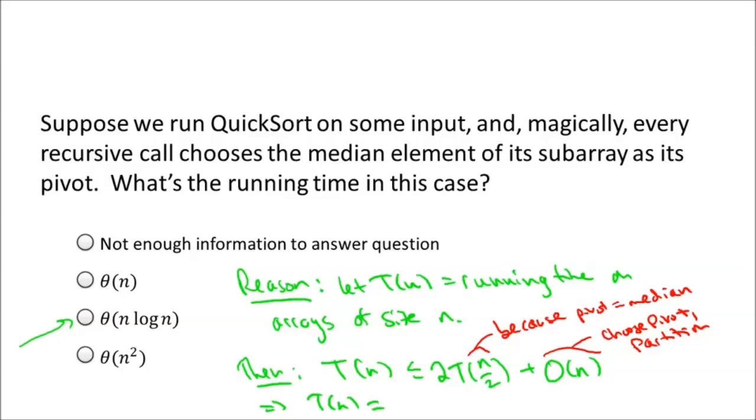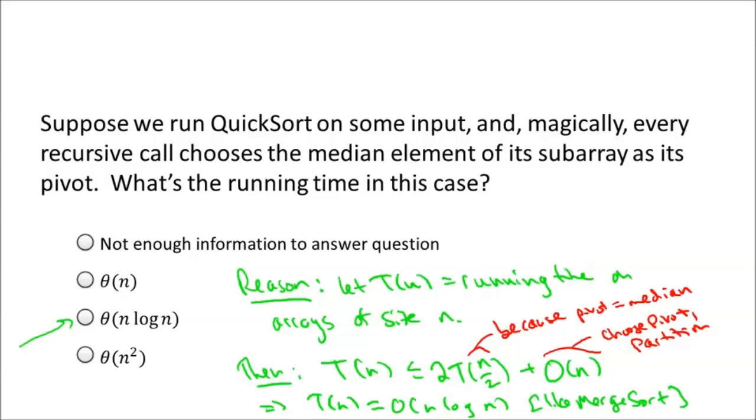And what do we know? We know this implies, say by using the master method or just by using the exact same argument as for merge sort, a running time bound of n log n. And then again, something I haven't really been emphasizing, though it is true, is that actually we can write theta of n log n. That's because in the recurrence, we know that the work done outside of the recursive calls is exactly theta of n. Partition needs really linear time, not just big O of n time.